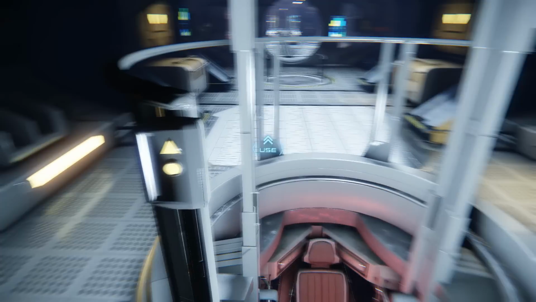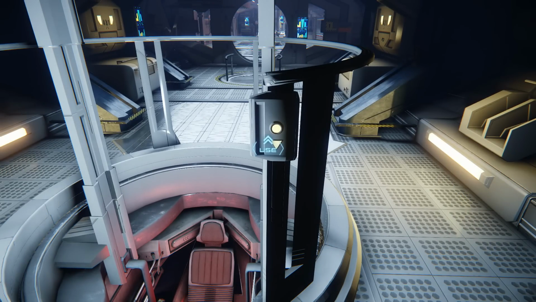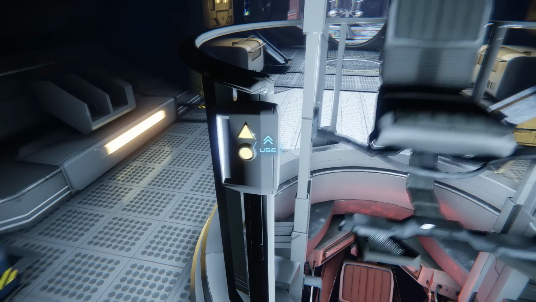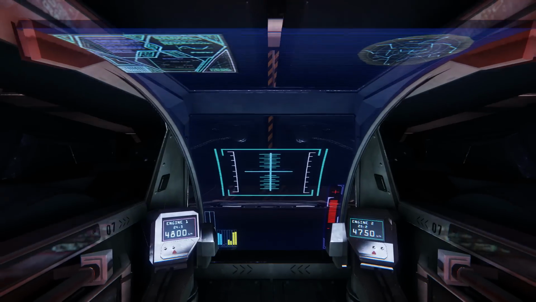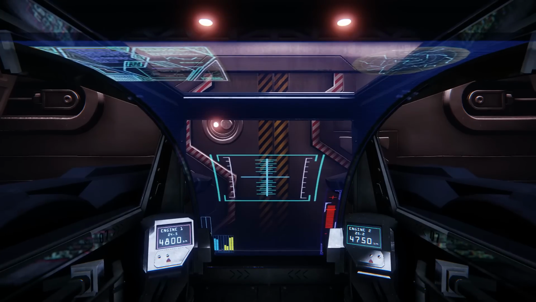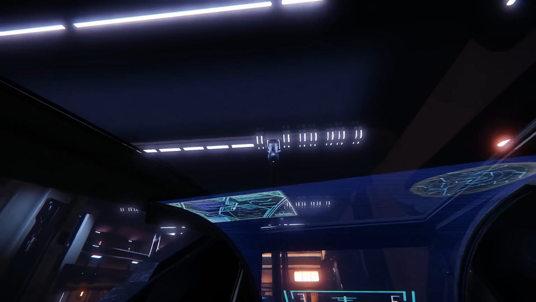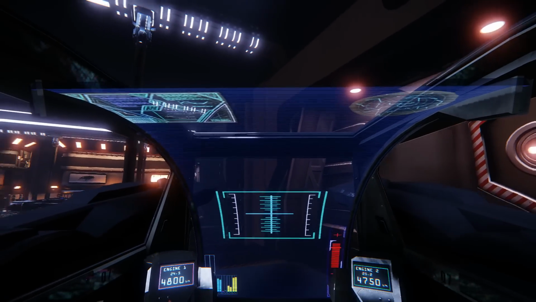You see the button with a little arrow pointing down? Guess what that does? So, obviously, there's one over here with a little arrow pointing up. There it is. You get a much better view from the dorsal turret. There you go. That's more like it.